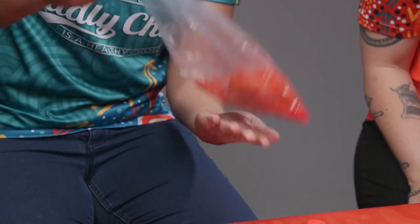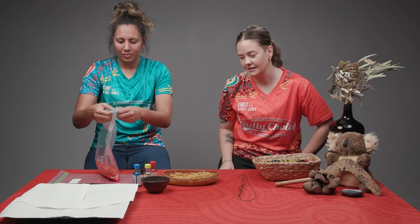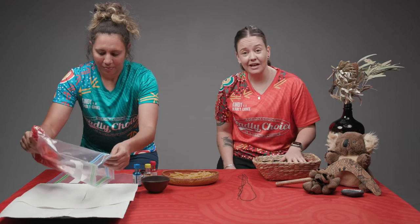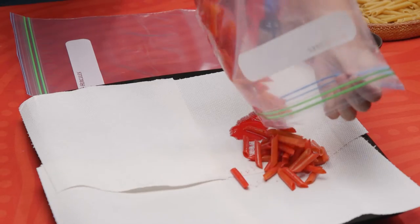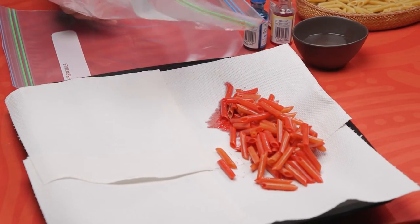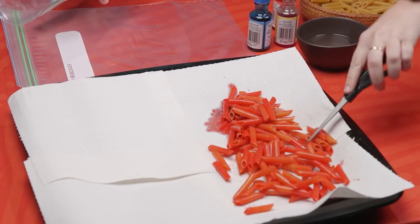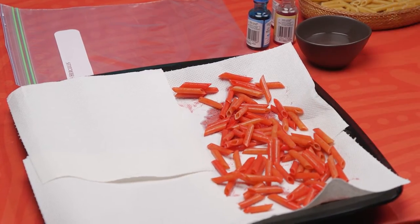That's looking pretty good — can everybody see that? So now we're going to tip it out to dry. With this activity a little bit of patience is involved. We tip it out and it doesn't take very long. We made these at playgroup last week and they were only out in the sun for about 15 minutes because it was quite warm that day. You can see it starts to get a bit stuck at the end. The best way to get it to dry — I'll use the scissors so I don't get red hands — let's just spread it out a little bit so it can dry evenly.